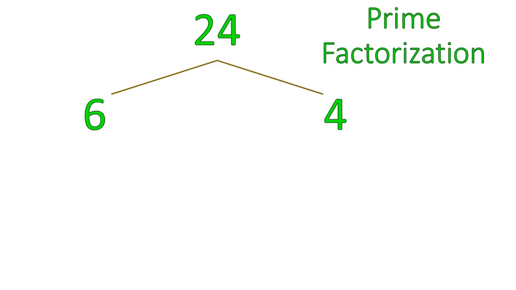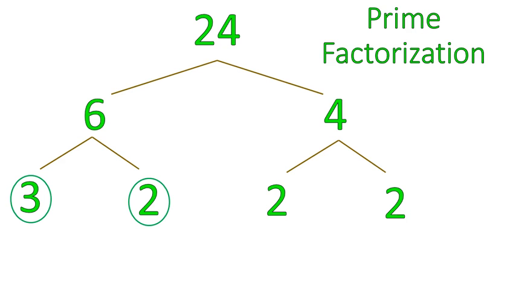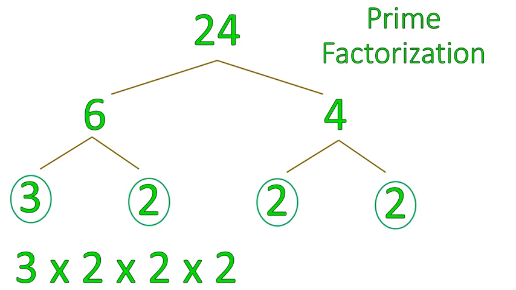All right. Prime factorization. 6 times 4 is 24. Again, I could use 2 times 12 or 3 times 8, but I'm going to use 6 times 4 because it's kind of balanced. The numbers are close to each other. 6 breaks down into being 3 times 2. Those are two prime numbers. 4 breaks down into being 2 times 2, which is prime numbers. So my number 24 is 3 times 2 times 2 times 2. That is prime factorization.